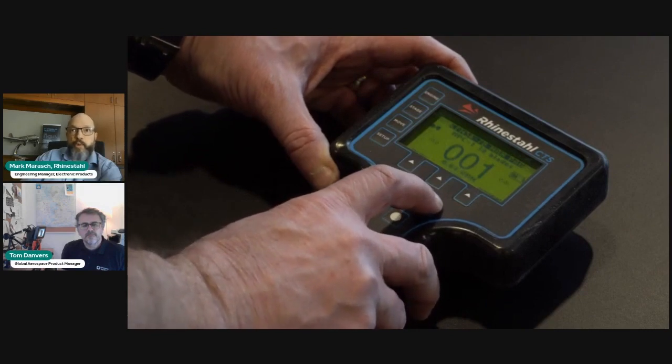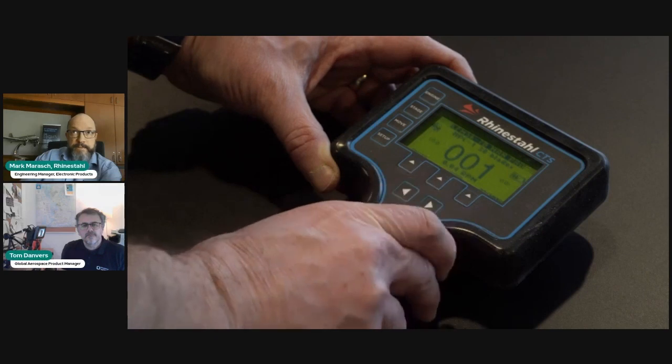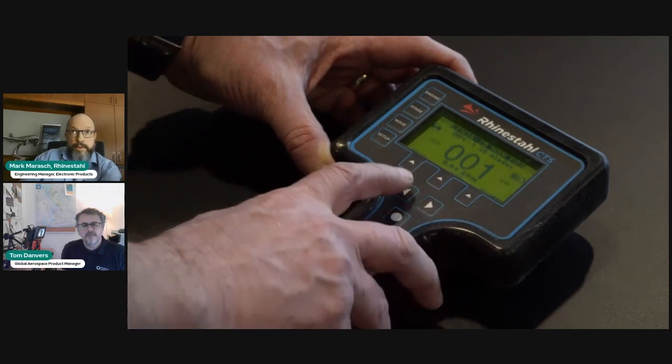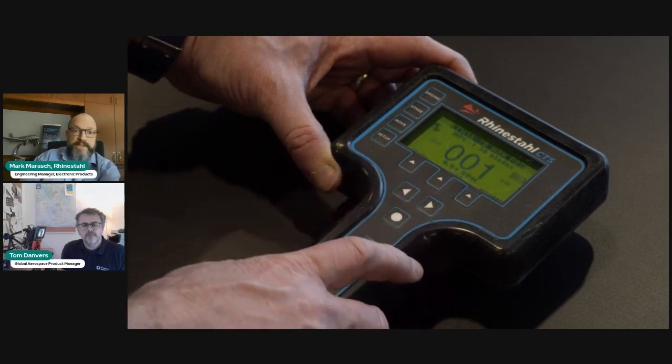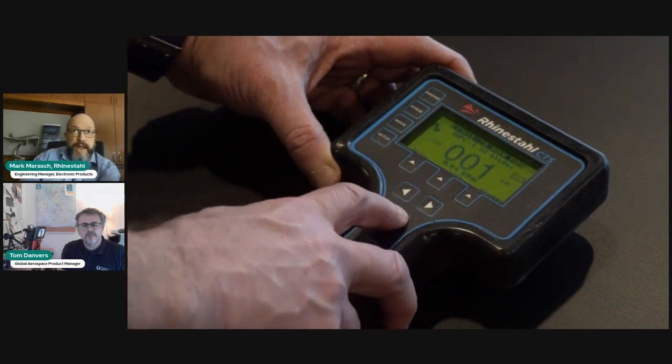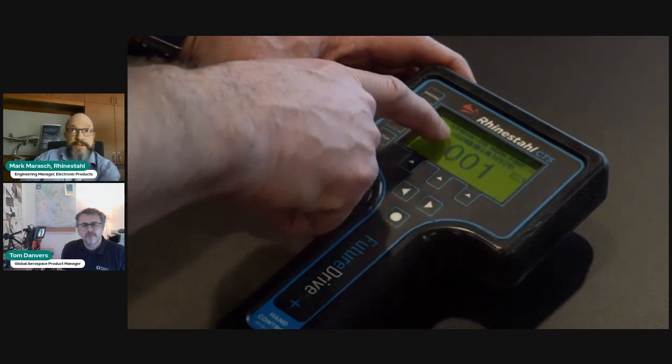We rotate the system in one direction until we see blade movement, and we've taken up the slack. Then we move in the opposite direction, and as soon as we see blade movement, we release the key again. After that, we press the circular button and we have recorded the backlash we've just taken.